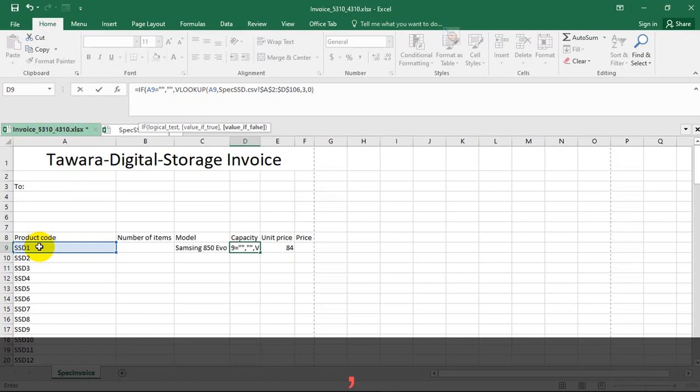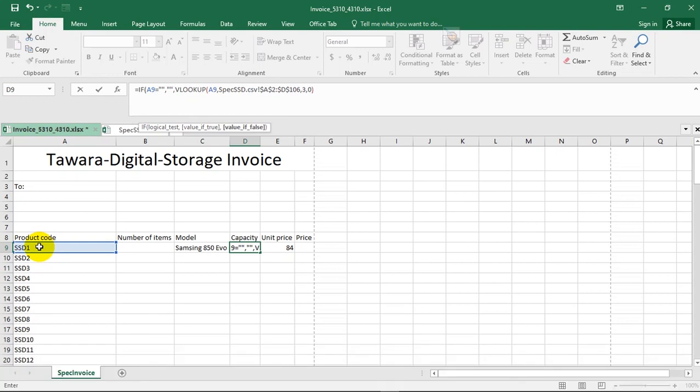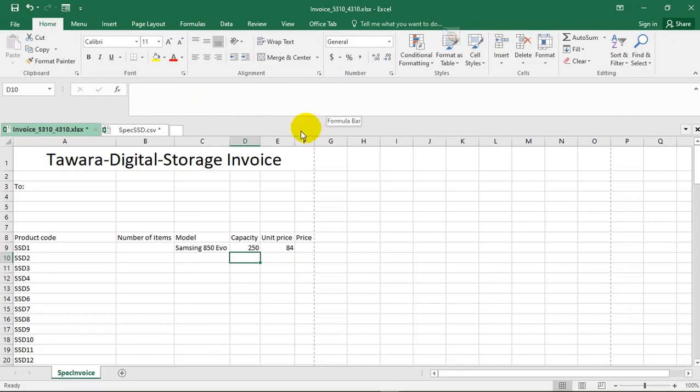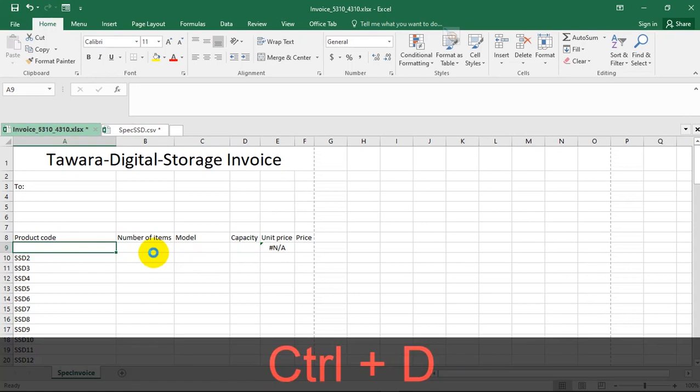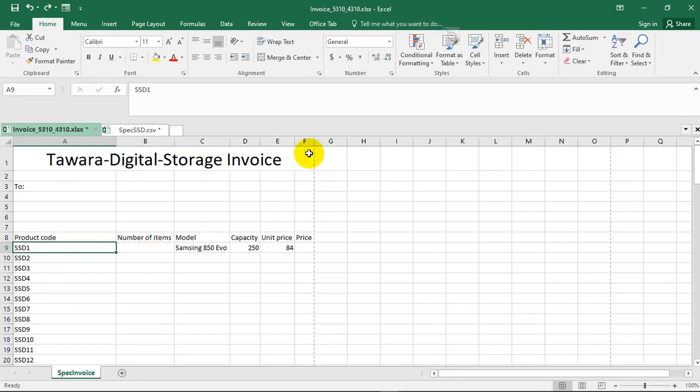Then value if false, it should output the VLOOKUP of this. Remember, this bracket is closing the VLOOKUP bracket, so we have to close this outer one here and hit Enter. Now once we delete this, this is now empty. That is the power of logical functions. So I'm going to undo it now and we are good.